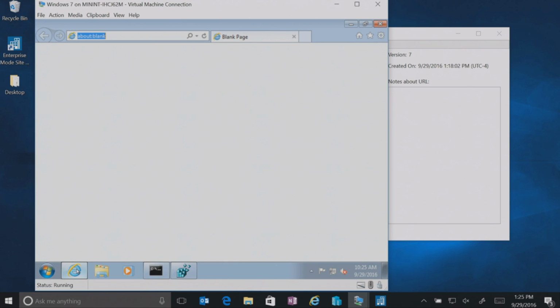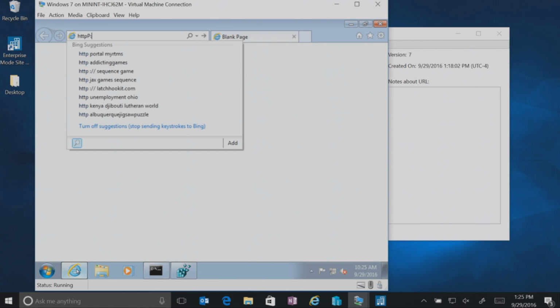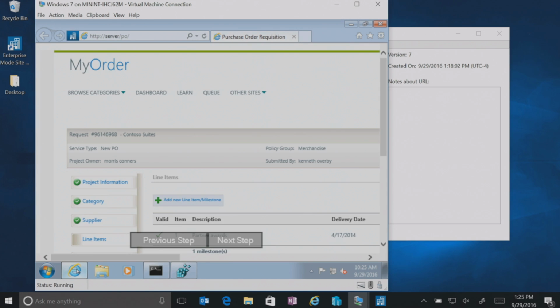It's going out, it's finding the site list, it's pulling it down, and ideally, by now, we should have HTTP server PO running in enterprise mode. You know, nothing up this sleeve, nothing up this sleeve. But yeah, it works. This stuff does work. And we can confirm that it pulled down the latest version of the list. We still have it on the screen, version 7.